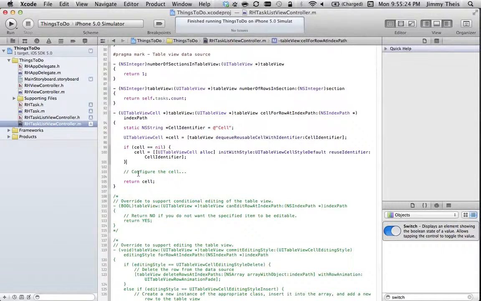So if this is new to you, it's okay. It's kind of a confusing topic, but it really is kind of a cool strategy and not too hard to implement, especially since they already kind of do it for you. So the first thing we'll do is change cell to our actual cell identifier, which if I remember right was not done task cell. And by using this cell identifier, we actually get to use the cells that we defined in our storyboard.